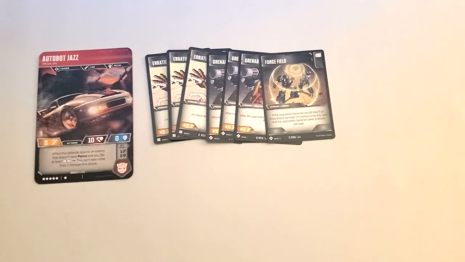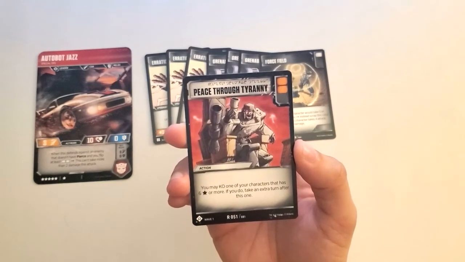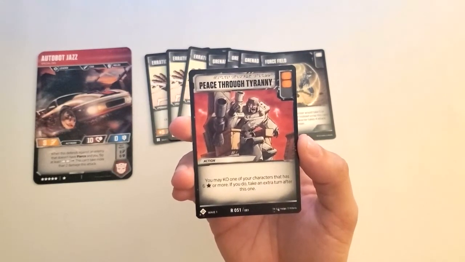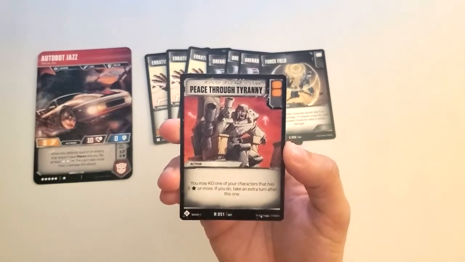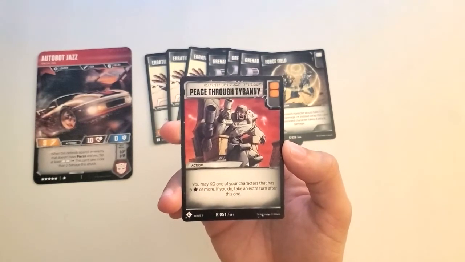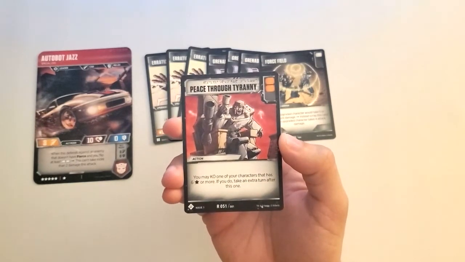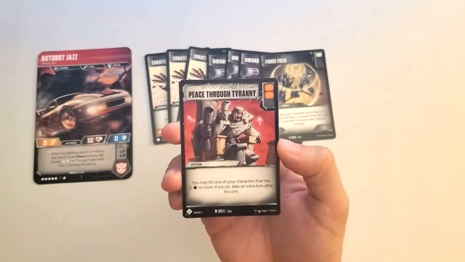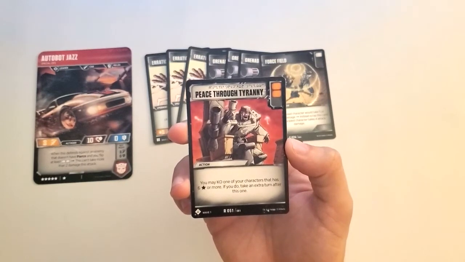And the last card that we have is Peace Through Tyranny. It's an action with 2 orange icons that says you may KO one of your characters that has 6 stars or more. If you do, take an extra turn after this one. So this card will only have 2 targets in our team, that being either Jazz or Pteraxadon, depending on who's on the table, and Mirage. But it does have 2 orange icons. With as many cards as we flip, having the 2 orange is awesome.